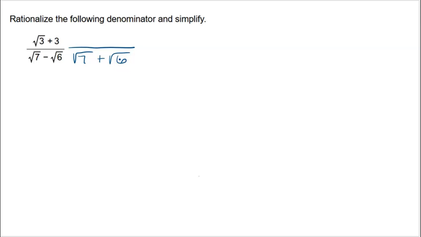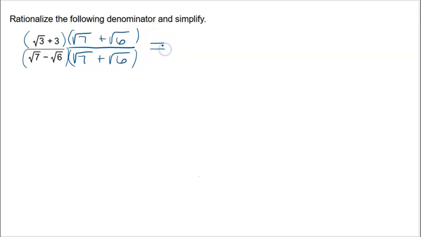And what you're going to see is that's going to get rid of my square roots. But you also have to do it in the numerator. The square root of 7 plus the square root of 6. Okay? Now what may help is some parentheses. You know what I'm going to do? I'm going to end up foiling. You know, FOIL, multiplication of binomials, first, outer, inner, last, all of this. And that's why this problem gets ugly.